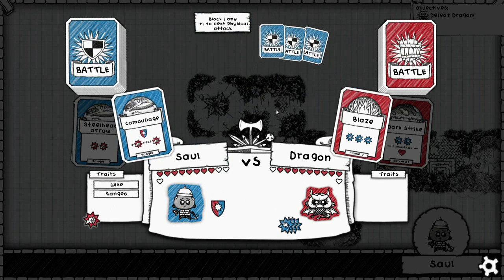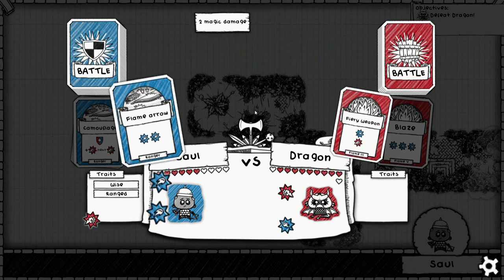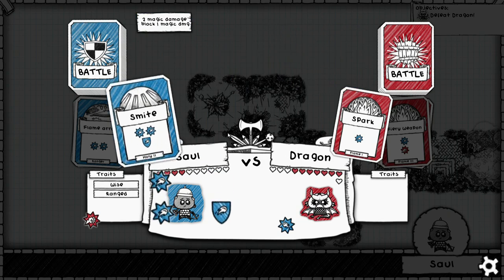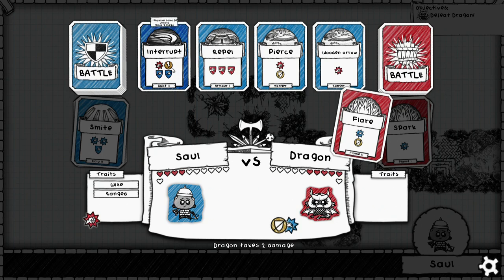Oh, I'm not getting the cards I need right now. I'm really not getting the cards. Okay, that is not terrible. Let's just go Flame Arrow, I guess. Where's my good stuff? I need it! I need it now! Okay, that's not bad. The Smite will do. What else has he got? Flare, unblockable. Interrupt does not really help too much, but it is 3 damage.